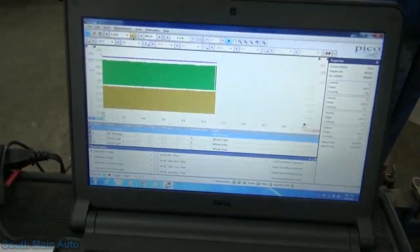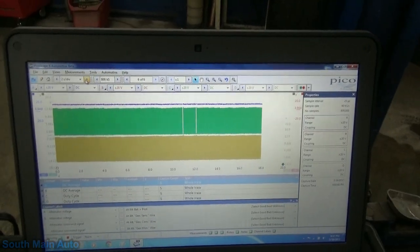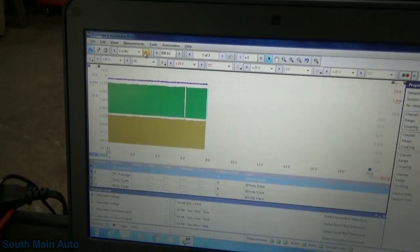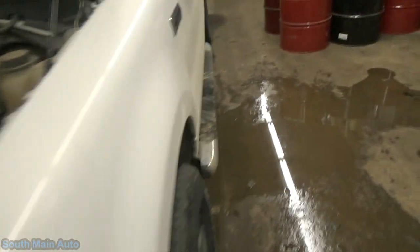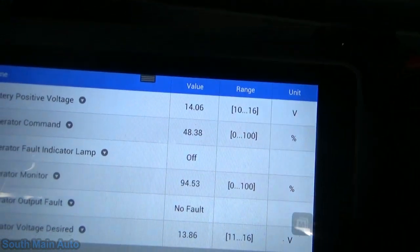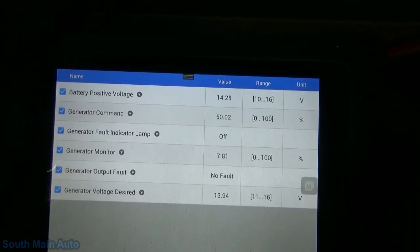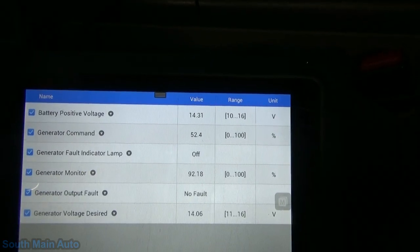So I think we've got some valuable information here. Look what's happening. So our green trace, our Gen Mon, our Gen Com, starting to lose my mind here, folks, is now talking more. All I did is let it sit here and run. And now that the battery's charged, our charging goal is 13.9, and our actual voltage is a little over 14. So perhaps when it sends those intermittent pulses every 5 seconds, that's the default strategy to put it into a high charge state.